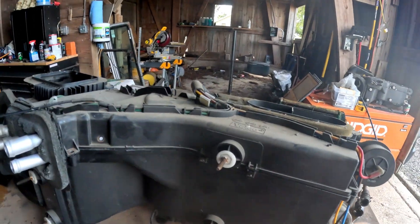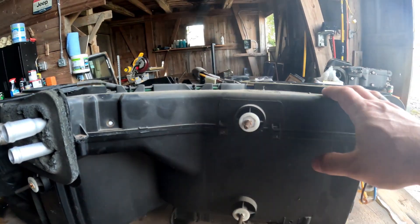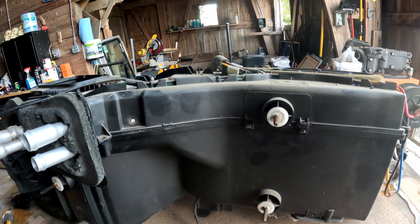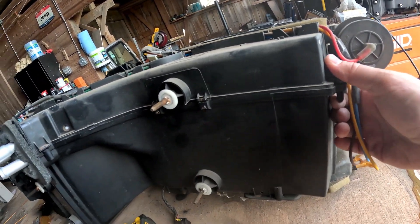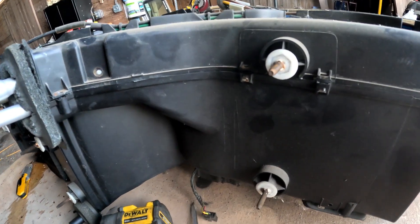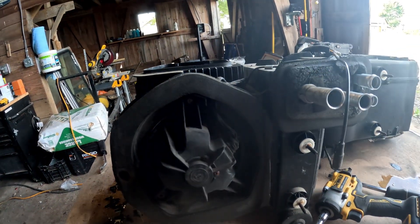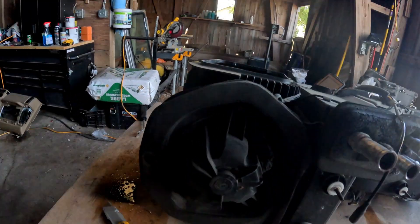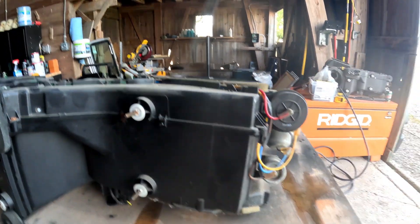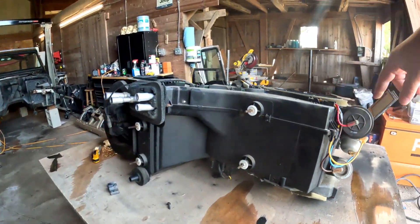The top half of the box fit perfect when I snugged it in there. There's a little flap right in here — just make sure that's in the right position as you're bringing it down, and make sure you're not pinching any wires because they will get in the way. As I suspected, it's a little off right here, so I'm just going to do a little pilot hole for the screw. Got everything put back together and it went back smoothly. Make sure you plug in the correct color — good thing I took a picture.